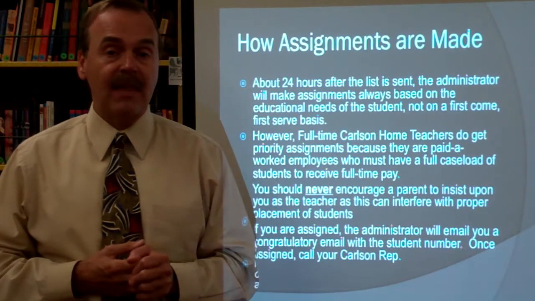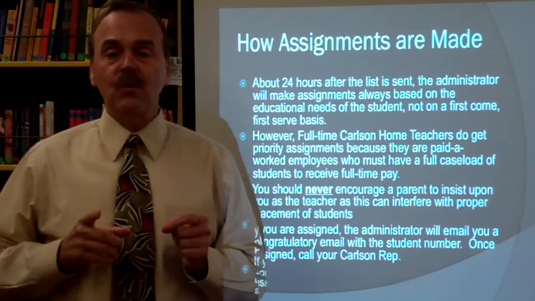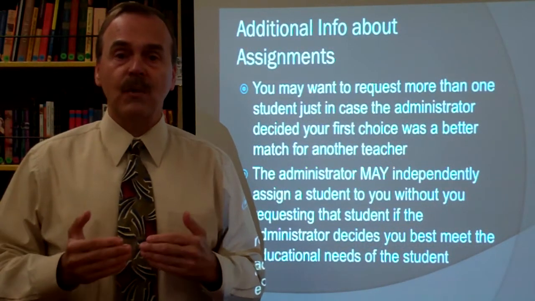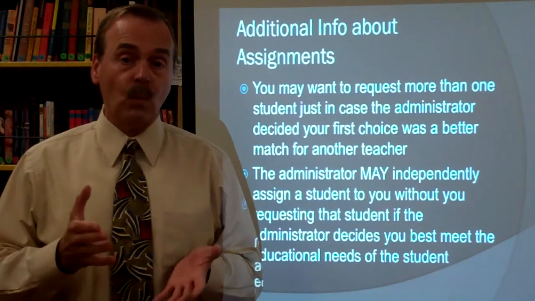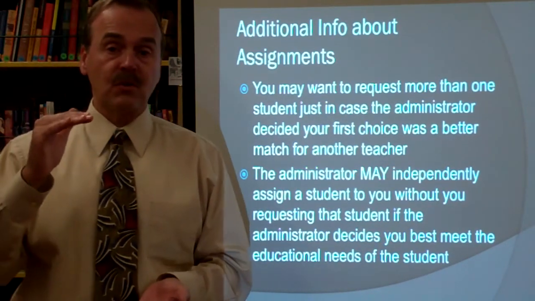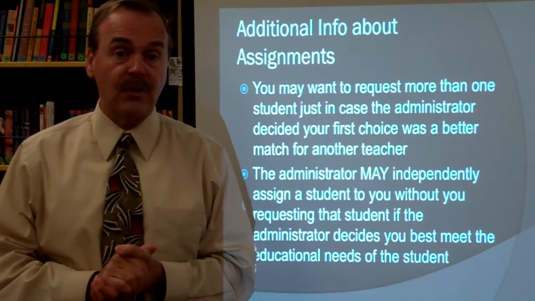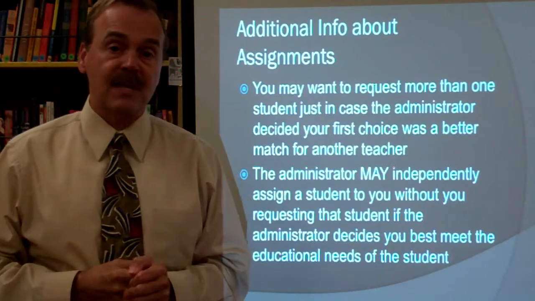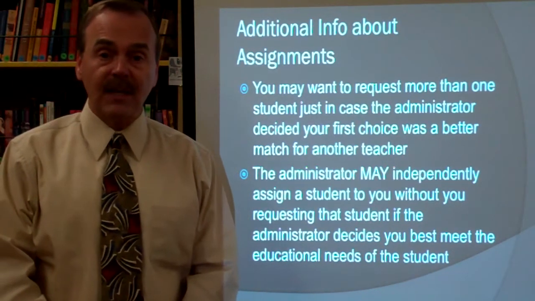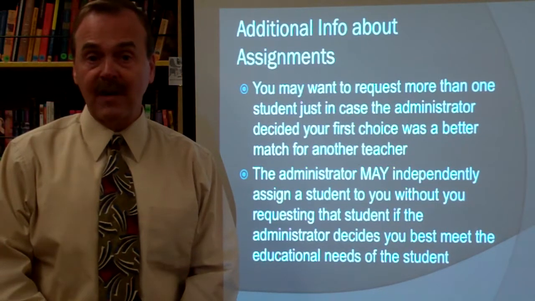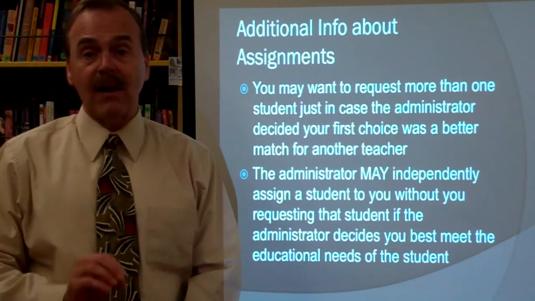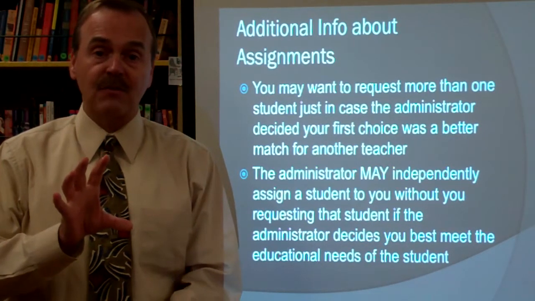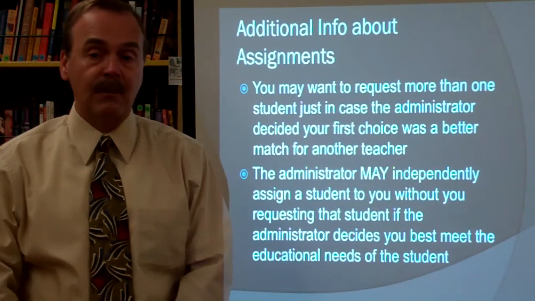And then, now the other thing I want to say, when you request a student, if you have room for 1 student, but you see 3 or 4 students on that list who would fit the bill for you, meaning that you believe you're the right teacher for those students, then it is certainly okay for you to put in your name for each of those students, and you can say, I am requesting 1 student, but I believe that I'm the perfect teacher for any of these 4 students, and you can tell me why.